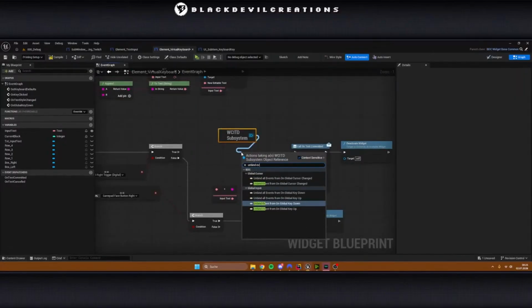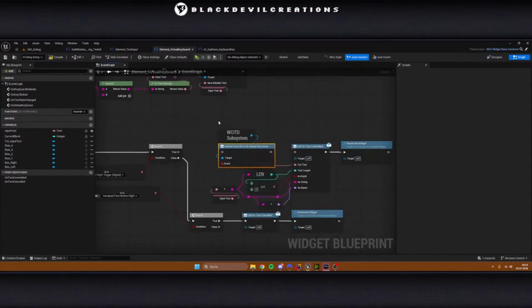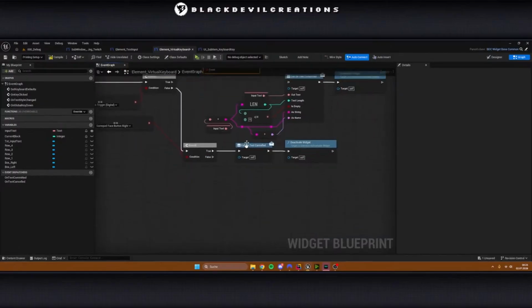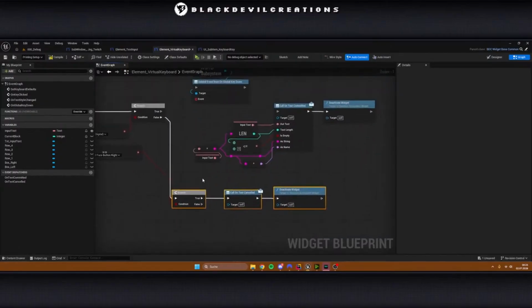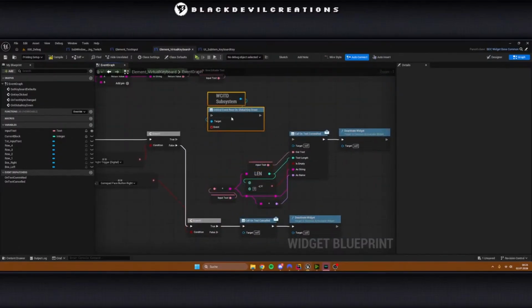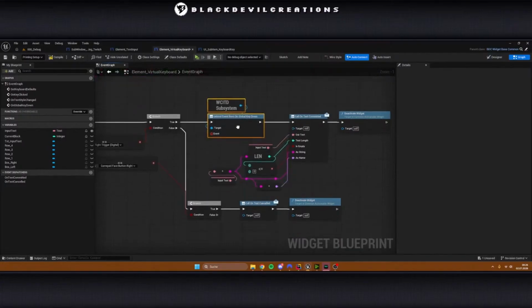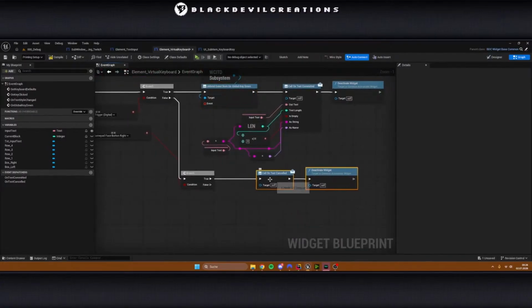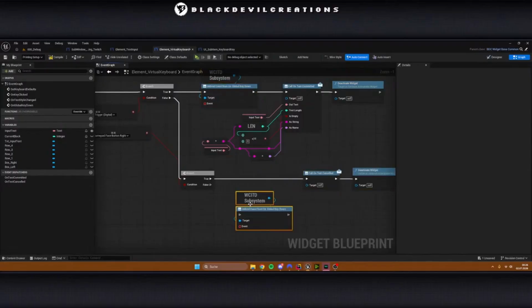Then we can also unbind directly. So we'll do this. Okay, that's fine. To do the same down here.